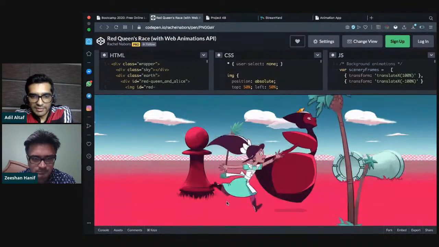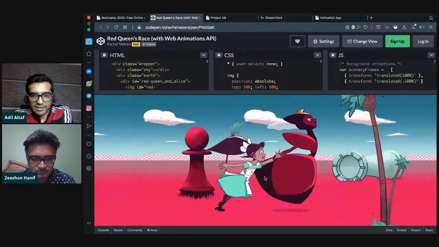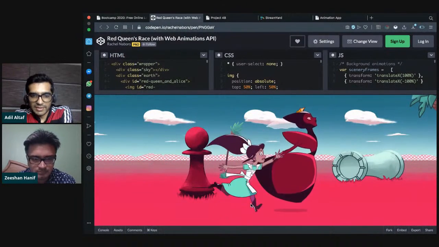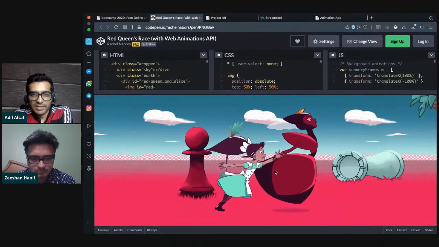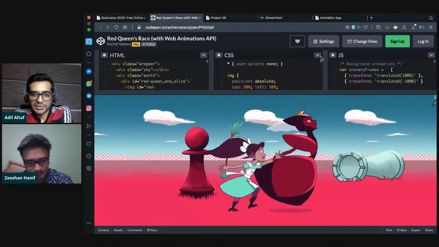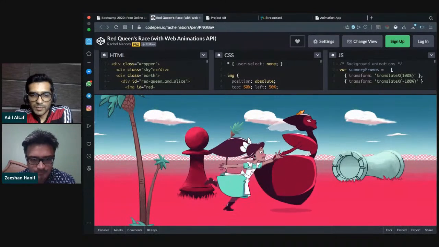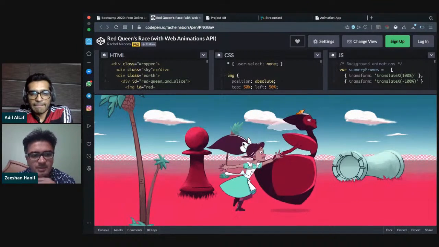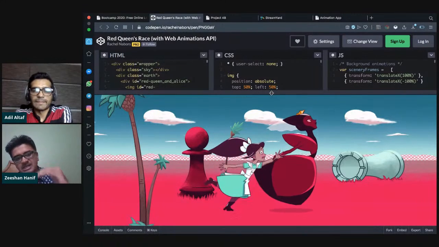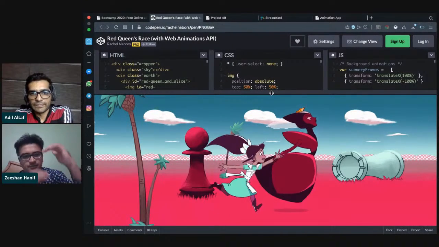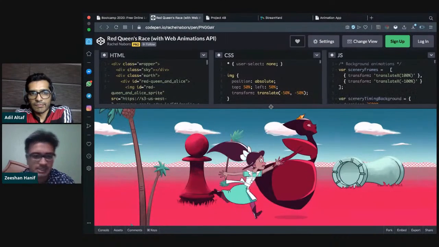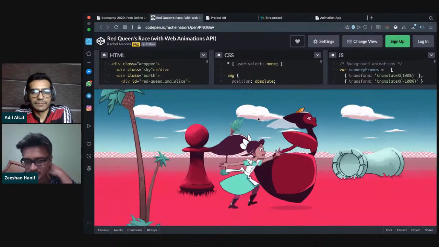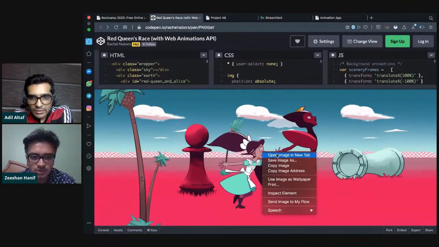But this animation is a much better animation because if you click on it, you're able to see the different steps in the animation. The animation I'm using is a simple GIF right now, so we won't be able to get this effect. But this example shows how they are using the concept of a sprite, where we have an image which has multiple states, and you can show a particular portion of an image at a particular point in time. So they have a static image with multiple versions of a particular image. So if you right click on this image, maybe you can open it in a browser so you can see.